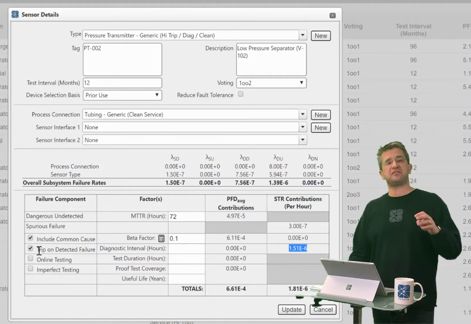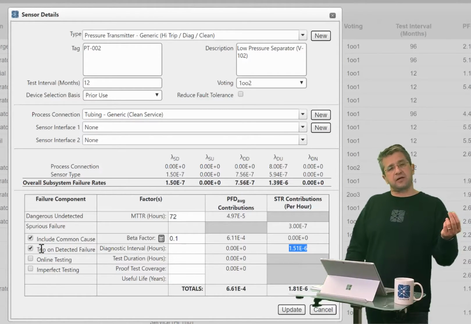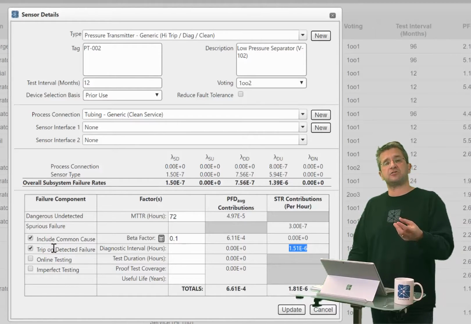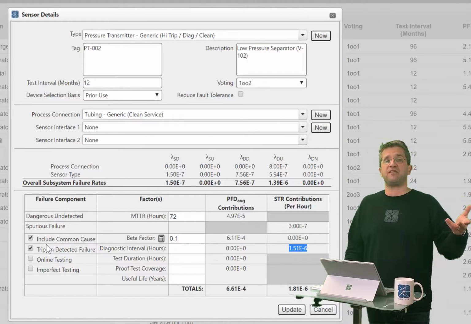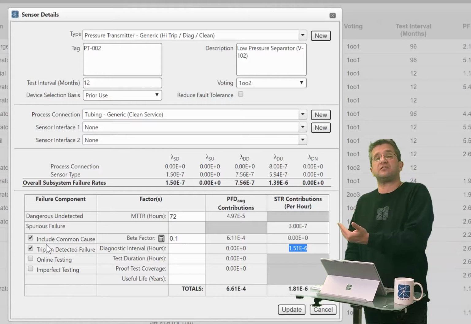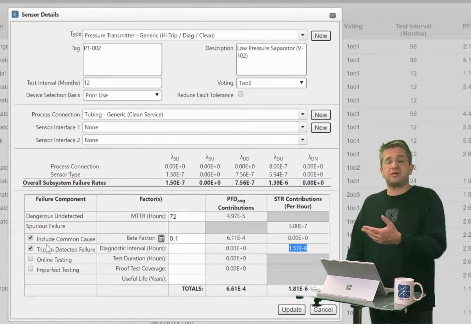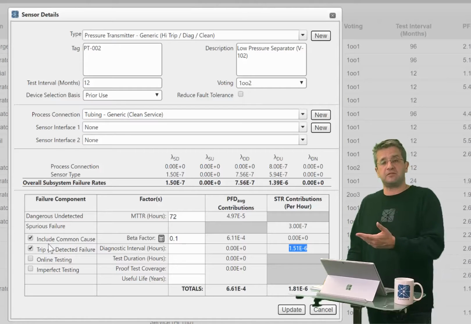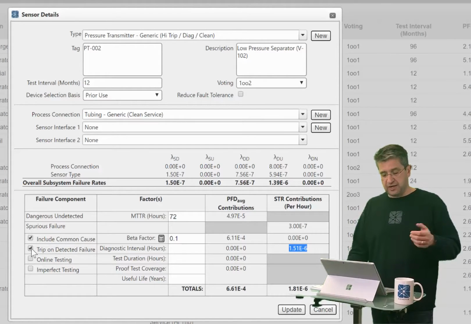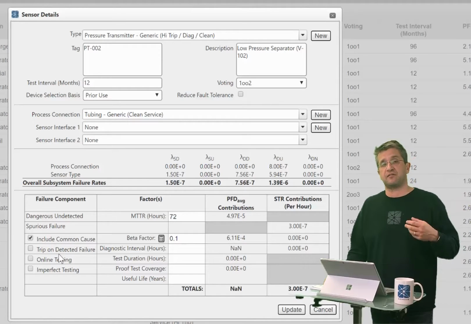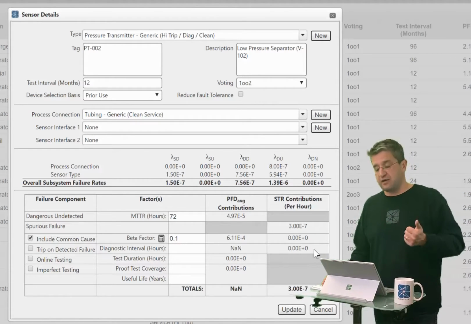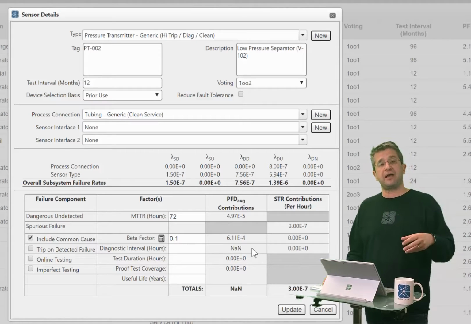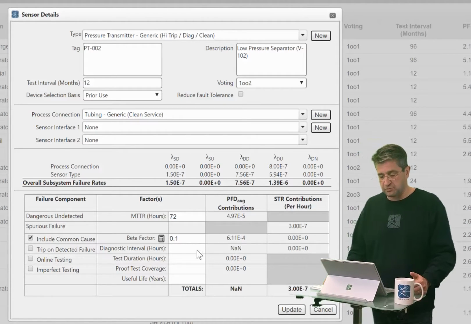But now, if instead I detect that a transmitter failure occurs and I program my logic solver to set an alarm indicating that the device has failed and needs to be fixed, but allow the plant to continue operation, perhaps using an alternate protection plan to ensure that it can still be done safely, I would uncheck that, because now we're not going to trip on detected failure. We're going to alarm and repair. So in that case, the dangerous detected failure is not converted into a spurious failure. It's going to be creating an unavailability of the safety instrumented system.